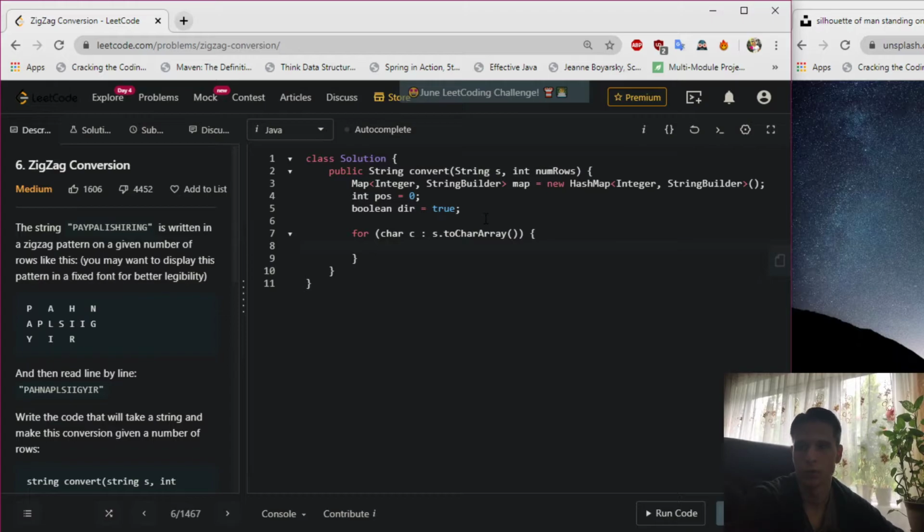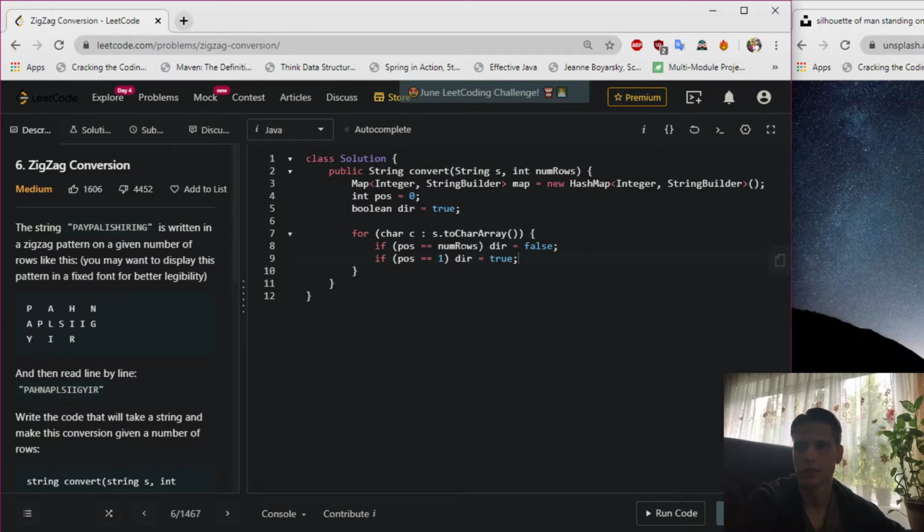We check if position equals the number of rows, we need to set direction to false, and if position equals 1, we set direction to true. I'm gonna explain it to you and why.